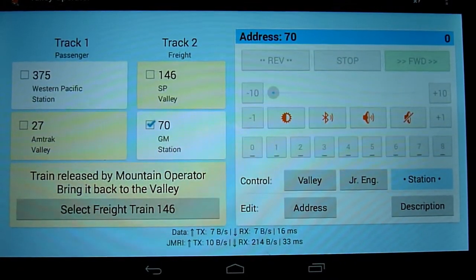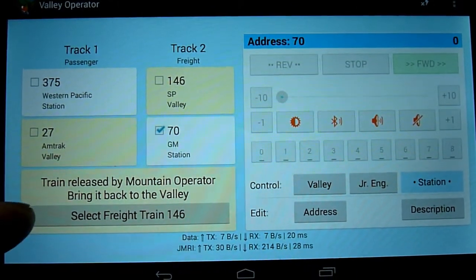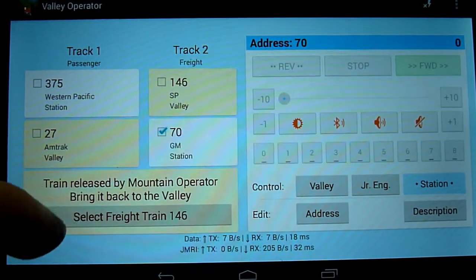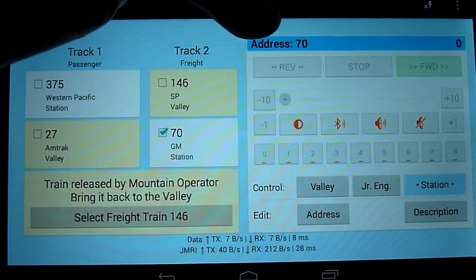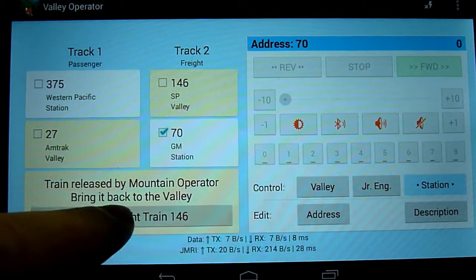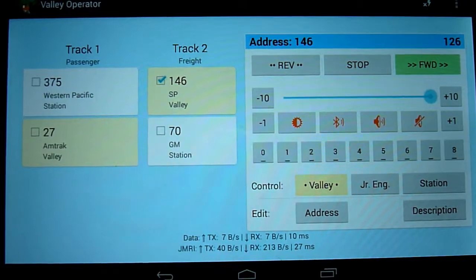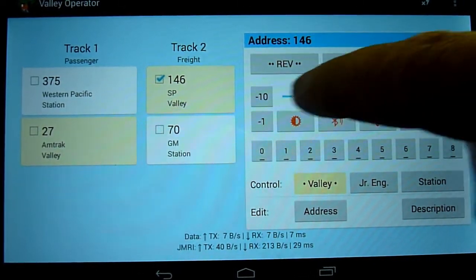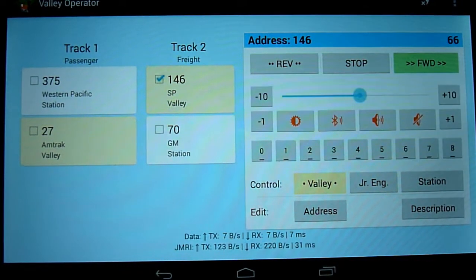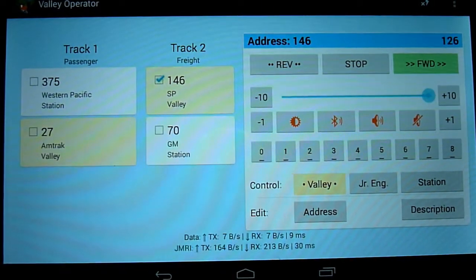Back on the valley operator, you'll notice there's now this big sign saying the mountain operator released that train, and it's up to the valley operator to pick it up. We still have a throttle selected on the one we put at the station, but it's disabled. So select this train, that puts the throttle to that train, and now we have control of the speed here, so you can just move it that way, or you can use the controls. And basically, I guess you want to go through throttle anyway.